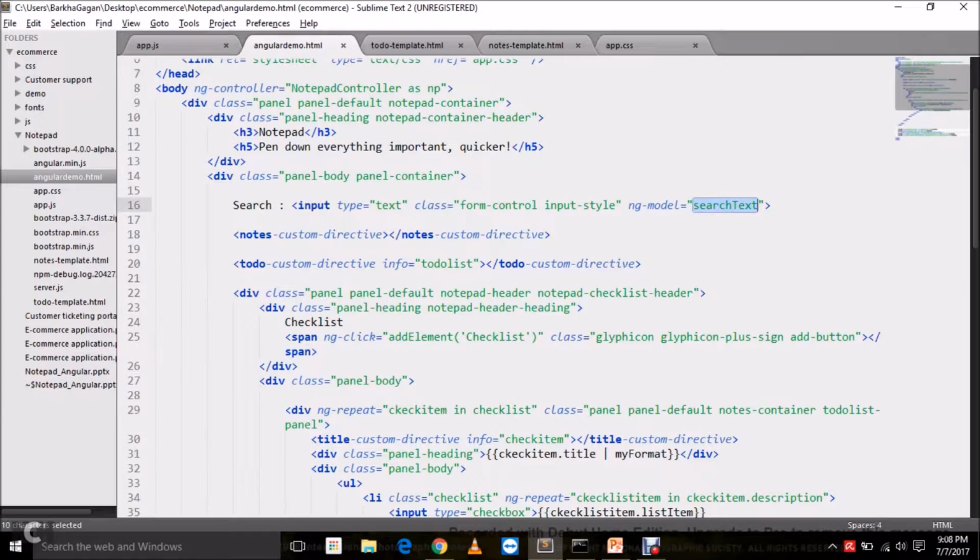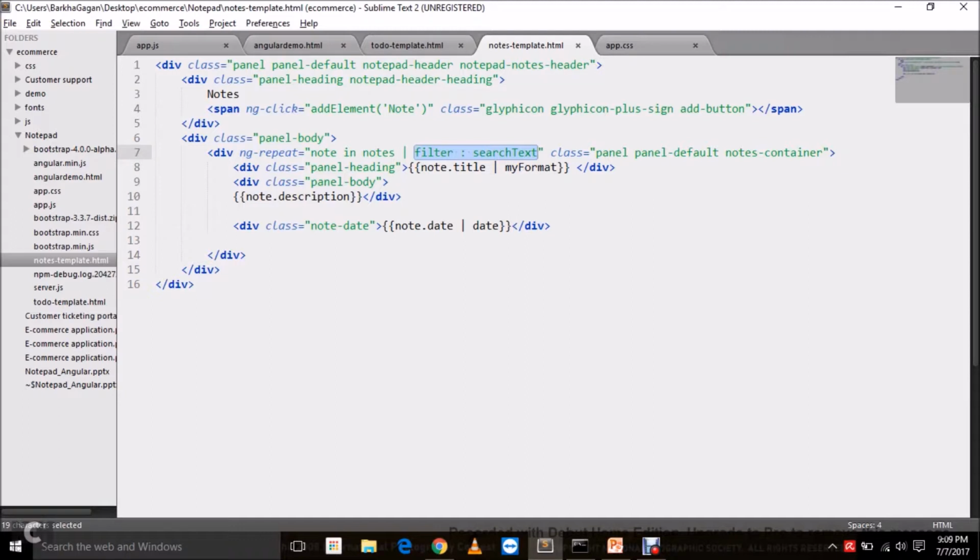Now since this is defined outside the directive, it will be available to both these directives as well as the HTML content on this page. So the whole page, basically this scope variable will be available. So as earlier, we don't need to pass it separately to the directive, how we have done over here. Now this text is what we were entering in the text box. How does that filter? Let's go to the template to find out.